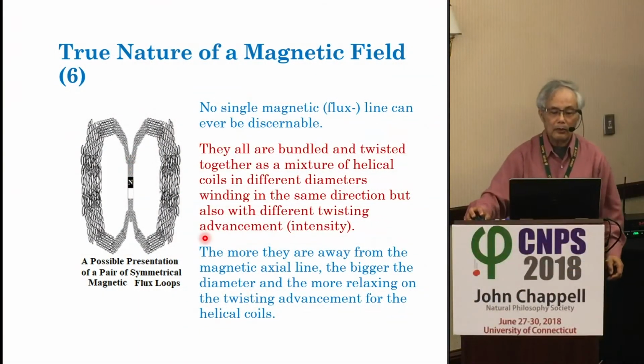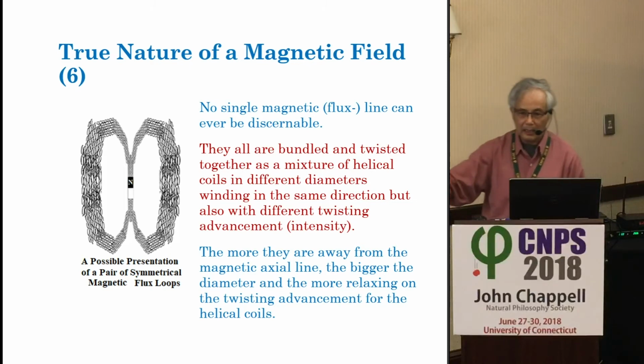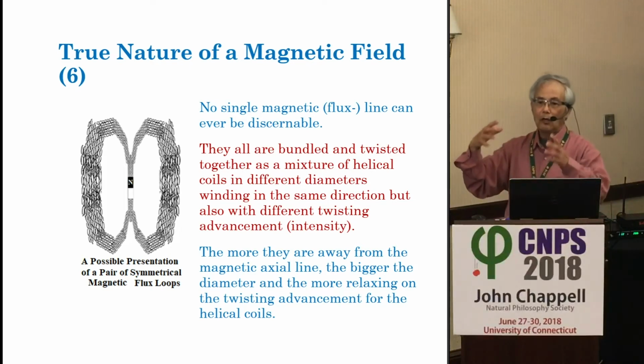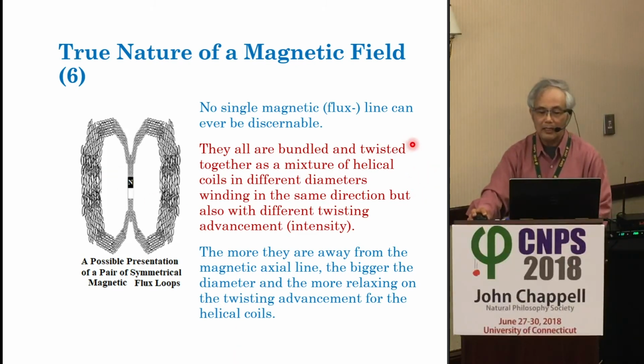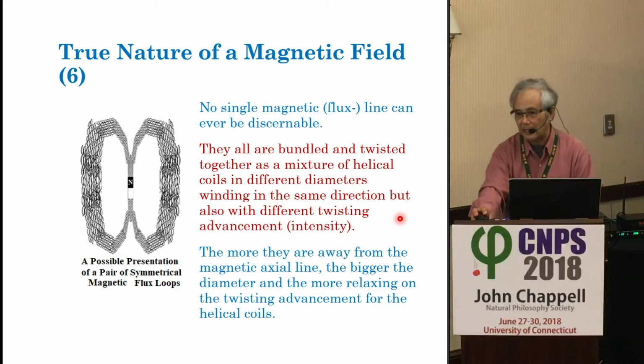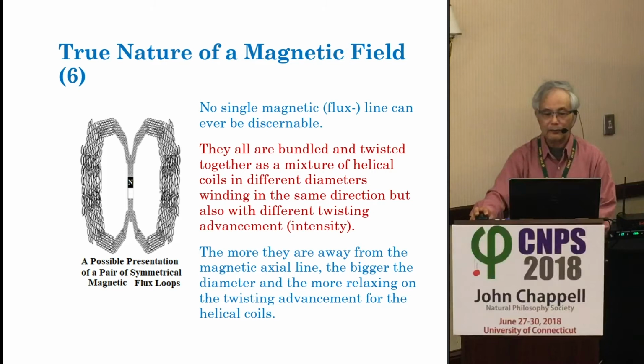Besides, when those fluxes are more and more away from this magnetic body, the turning of the helix line will be more relaxed, gradually relaxed. If it is far away from this bar in this area, maybe the equivalent column to this will be very relaxed. In that case, you will detect very weak magnetic force over here.